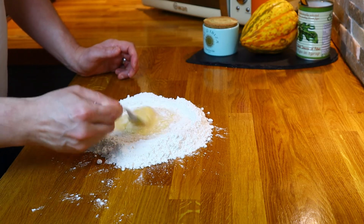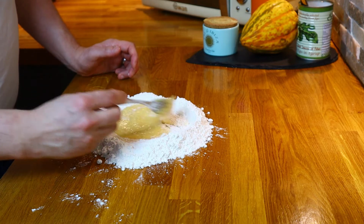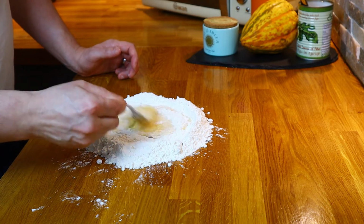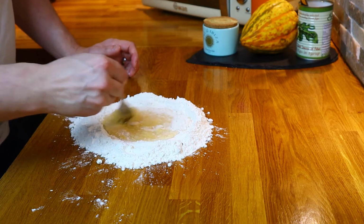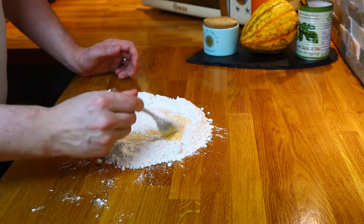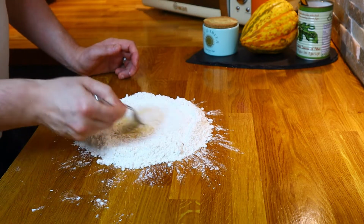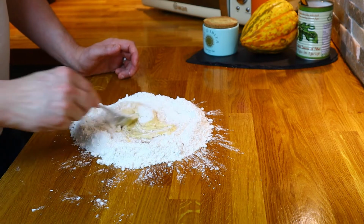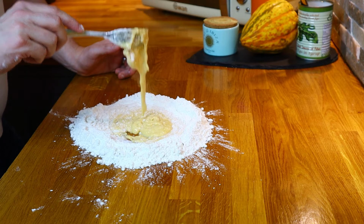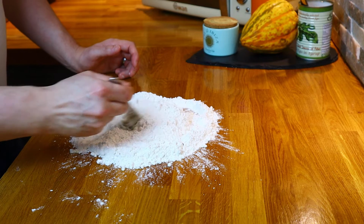As I said, you could do this in a bowl if you don't want to do it on the work surface, or you could also do it in a stand mixer. But it's a lot more therapeutic to do it by hand like this, and you get that sense of achievement at the end that it's something that you've made by hand. It's your pasta. So we can see now that the egg in the centre has started to really take on that flour. It's become much more pasty now. So we'll keep going with the fork for just another minute or so.